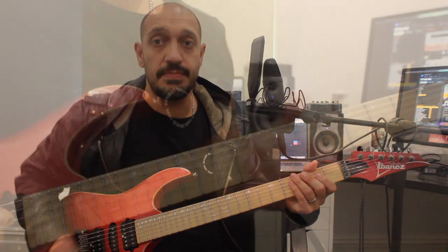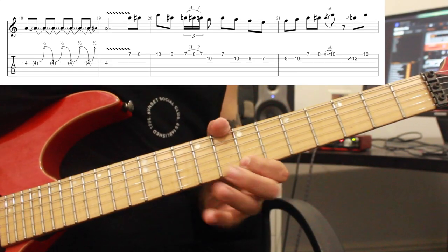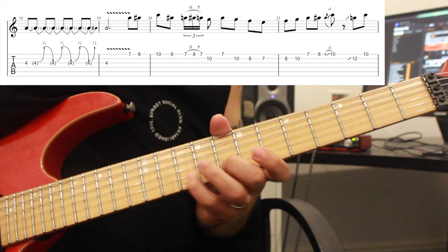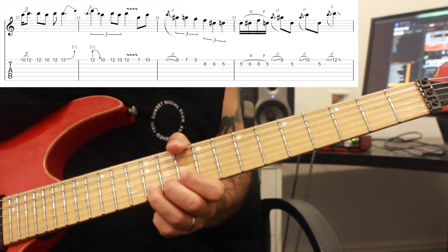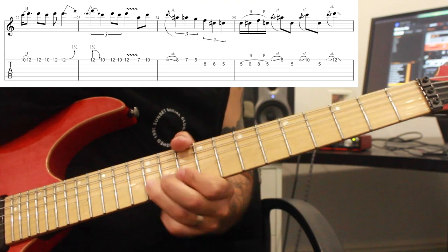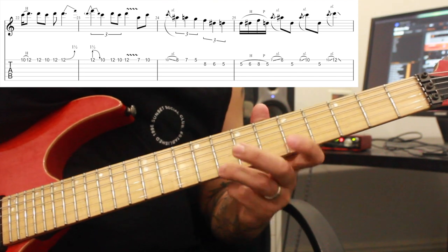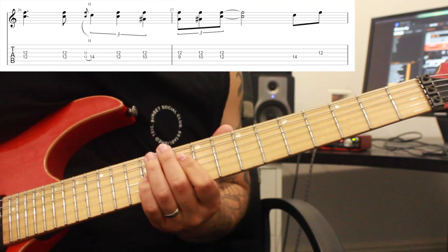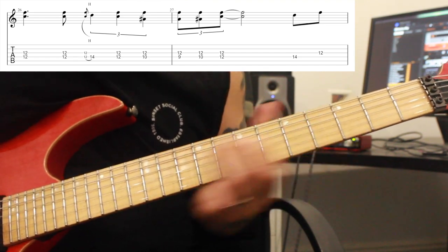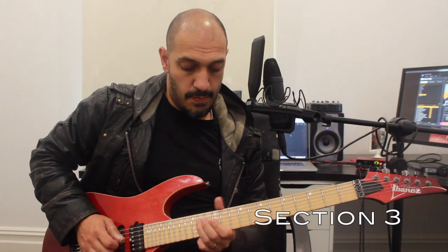One more time with some tabs. Okay, so we've just come out of section two from those two leading notes, and then we play this phrase.